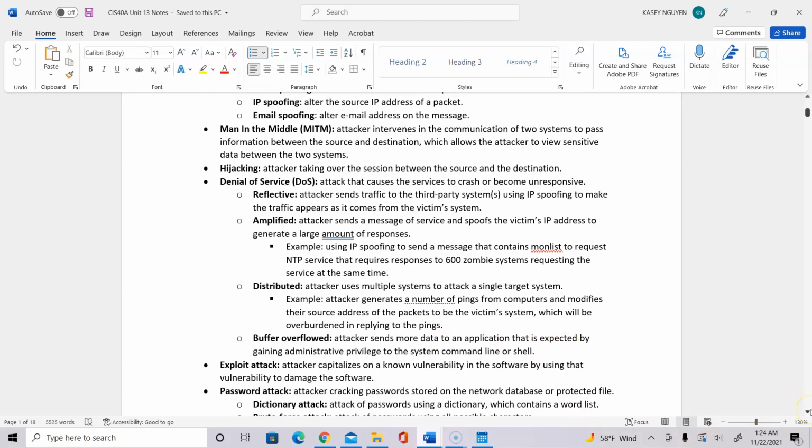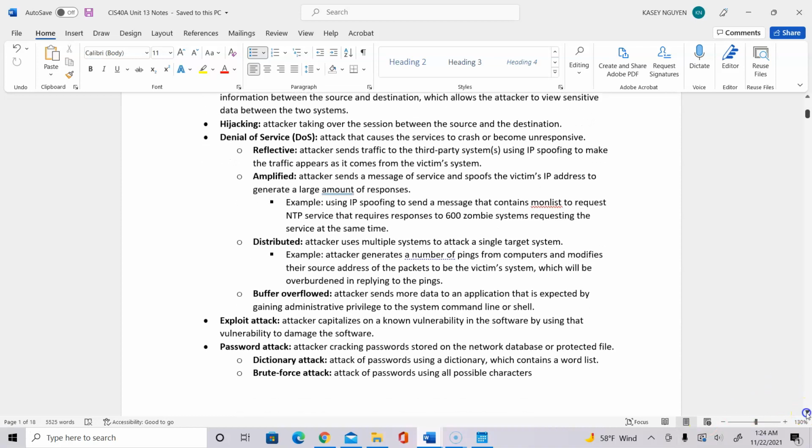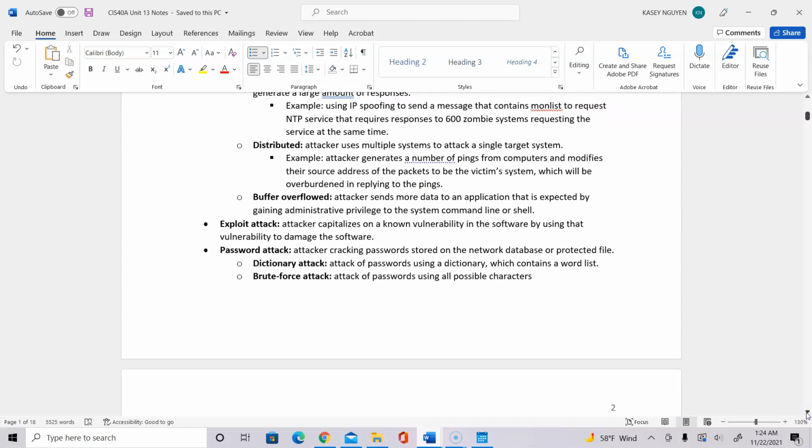The next type of attack is an exploit, and in an exploit, the attacker will capitalize on the vulnerability of the software. Usually that can be from the way the software is designed, or a backdoor that was installed in the software for administrative maintenance reasons, or other areas. An exploit requires some research from the attacker to evaluate the type of vulnerability of that software. A lot of times we see this with Windows OS, and many of the exploits have been done with prior versions of Windows OS.